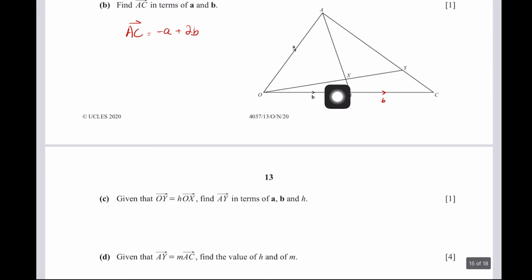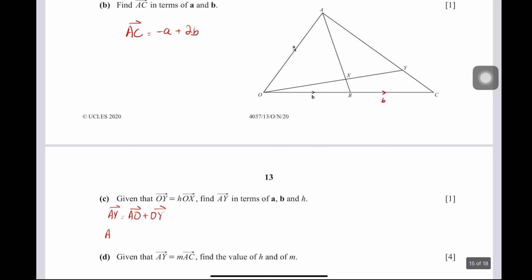And that's the best possible option. Why is that? Because we can also go from A to O and then from O to C and then from C to Y. So the problem is, yes, we have AO, yes, we have OC, but we don't have CY. So that's why we're going to go from A to O and then from O to Y. So let's write that down. AY equals AO plus OY.